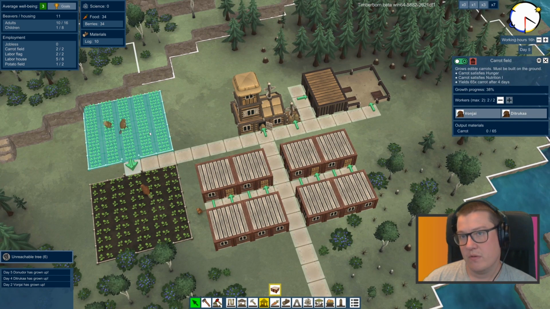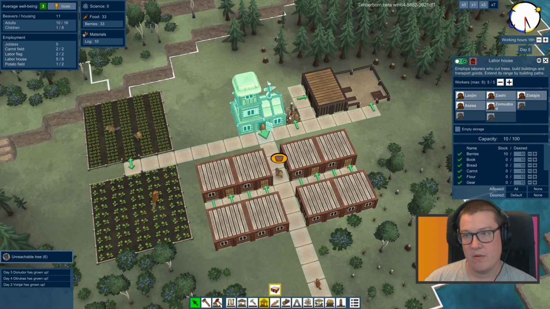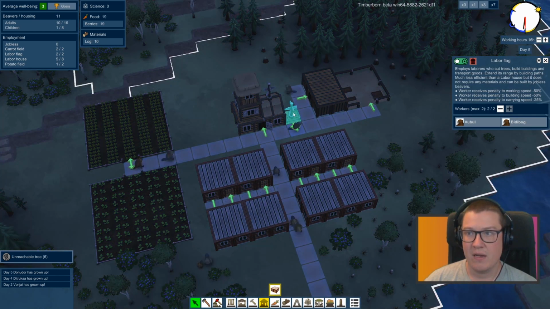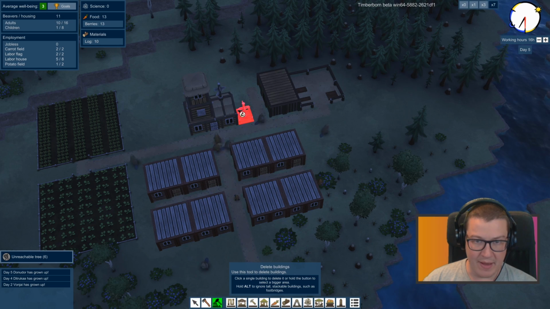1, 2, 3. Oh, there are 5. Oh, that's a labour house. Oh, so we don't even need that thing. I thought that was like a town square or something. We don't even need that labour house.